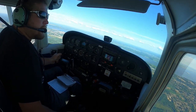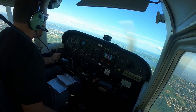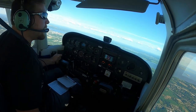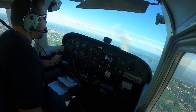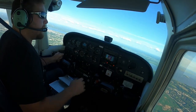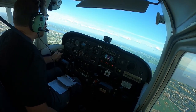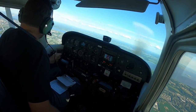So we're looking to avoid some airspace today. Right now we're overflying the Newcastle airspace. Then we're going to be staying underneath the Philadelphia airspace, which is actually to my left. And then we have to watch out for the Atlantic City airspace. That's where this airport is pretty much based, right on the edge of the Atlantic City airspace. So if everything goes cool, we should be able to see the casinos of Atlantic City in the background. So it's going to be pretty fun.